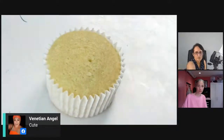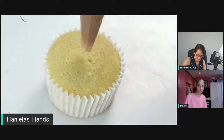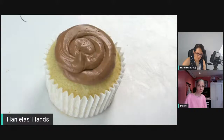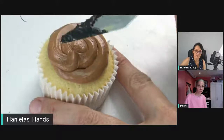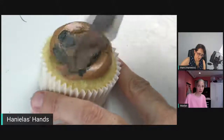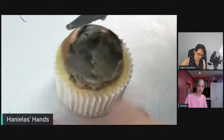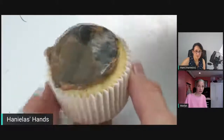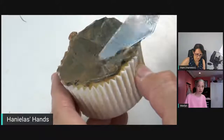And now I'm going to use brown buttercream. On this one, I'm going to use slightly more buttercream. And then it doesn't really matter that my spatula is black buttercream because it's actually going to be helpful. So I'm not going to wipe it off. And this is a living project because it doesn't have to be perfect.